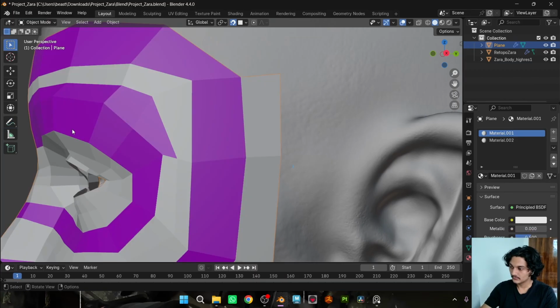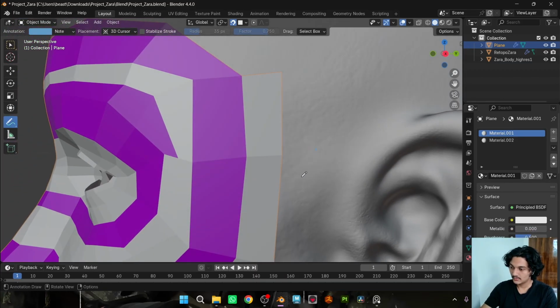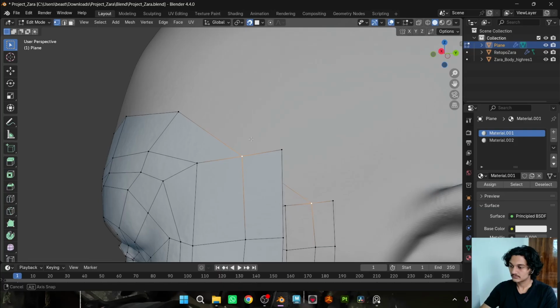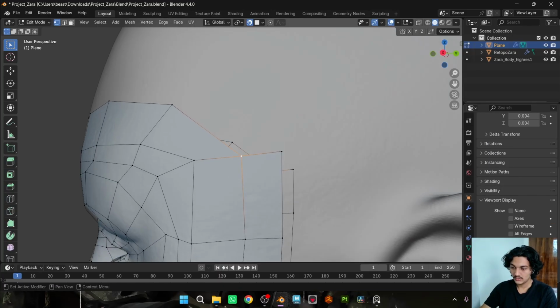Okay, there's still some annotation that was left, and I'll just deselect this in front option right now.